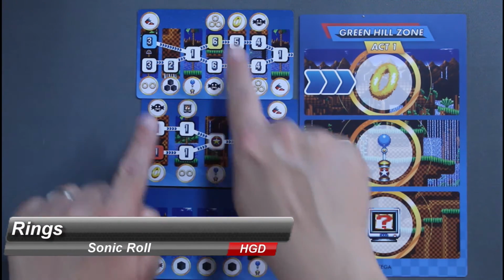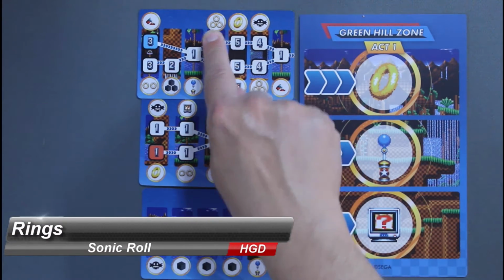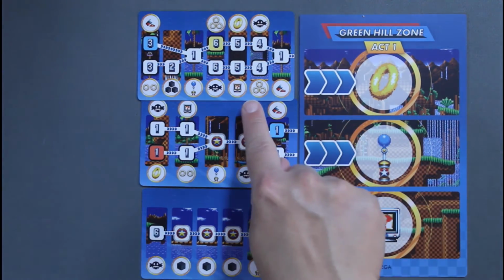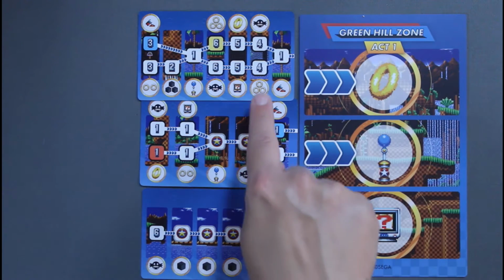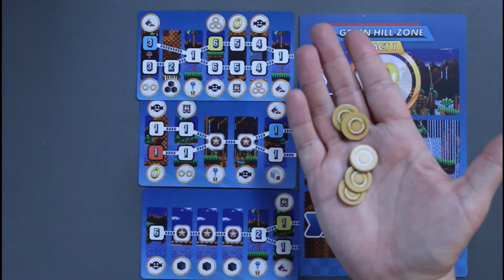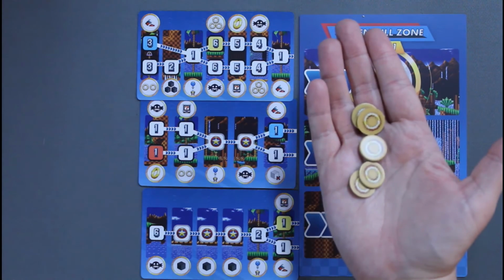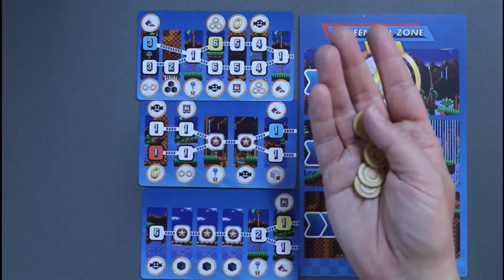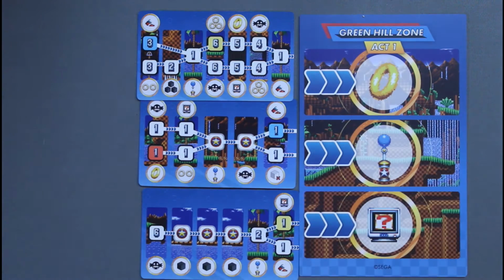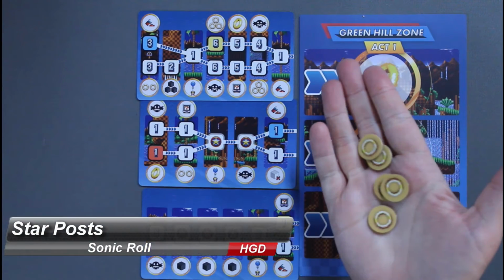Gaining rings at these points means that the player gains the amount of rings that are shown, whether it be 3 or 2. Remember, if you use a yellow die, you will always gain 1 plus whatever is listed in the reward. When a ring is earned, it goes to the player's held pile. These are not safe rings at all, because if they end up taking 1 damage, they lose all of their rings. Rings are worth points at the end of the game.